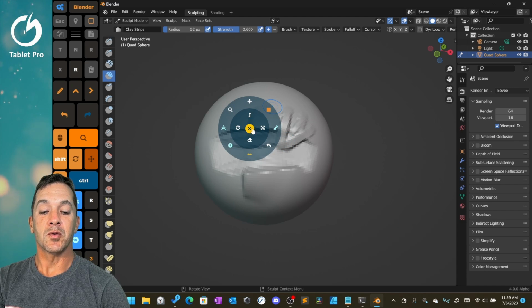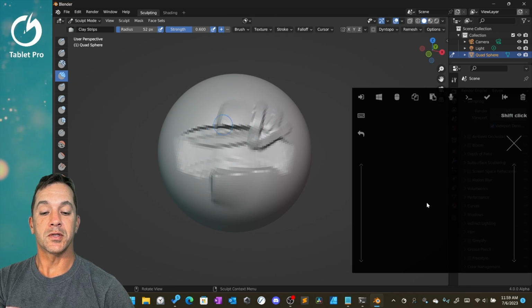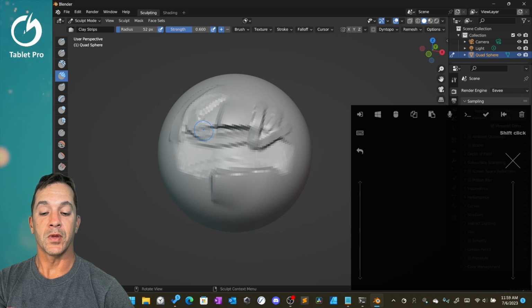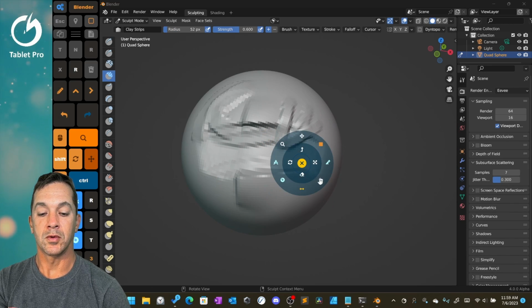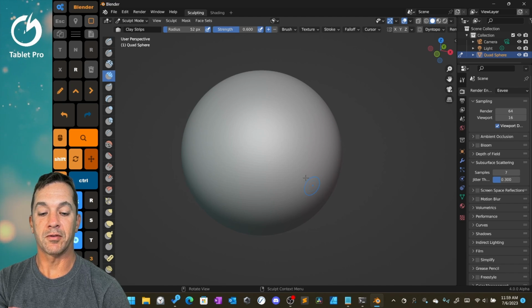All right, so this is one of the different tools if you want to use a trackpad for certain things, because there's certain things that really require a mouse. You can do this here and program these to do whatever it is that you would like. This undo, if you drag back and forth, will continue to undo, which is nice. And then you just pull the stylus away to stop or tap on the screen.